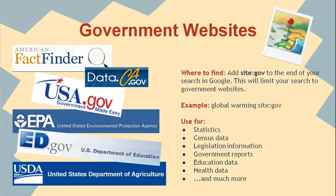So even though they are websites, government agency websites can often be the most authoritative source of information for particular topics. If you are doing research on any type of legislation, education, the environment, or health, a government website can often be a good resource. Likewise, government sites are often an excellent source of census data and other statistical information.